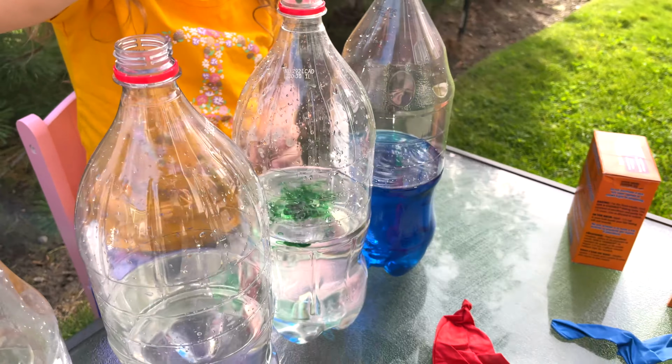I like that green. Me too, yeah. Continue with red. Does anybody like red with roses? Yeah, I like red. 10 drops, same. 1, 2, 3, 4, 5, 6, 7, 8, 9, 10. Shake, shake, shake. Look at the red. It's so cool. Do you like that red? It looks like a rose. It's like blood. Nice. Last color.